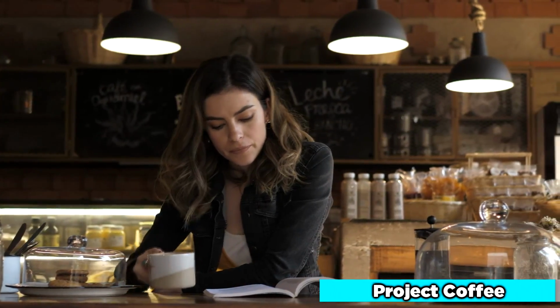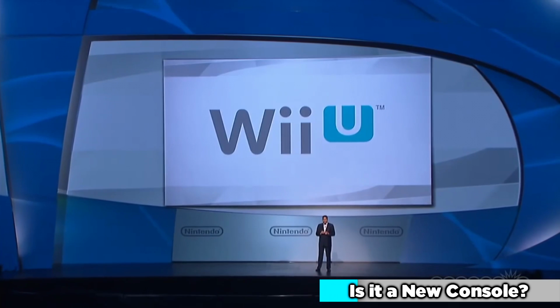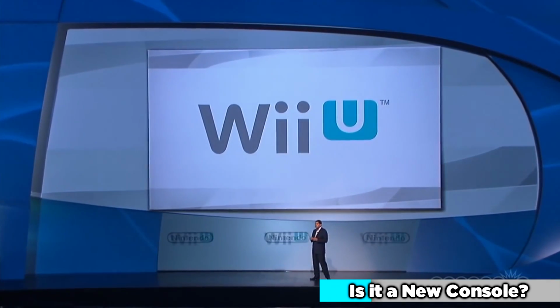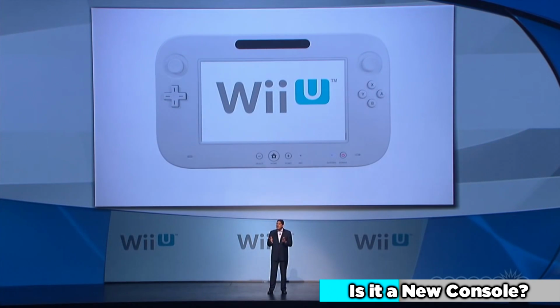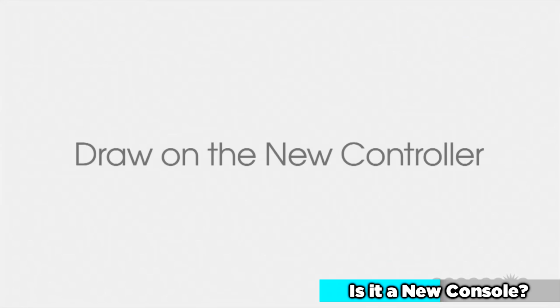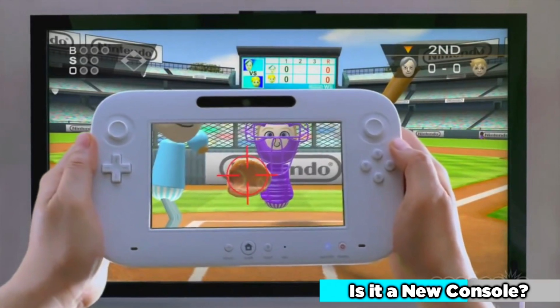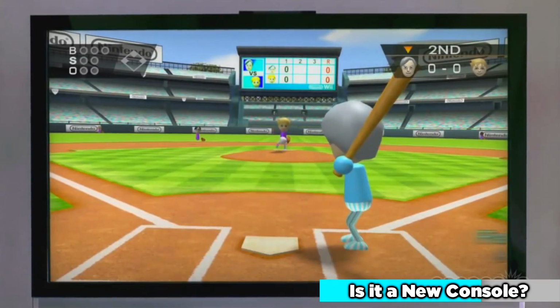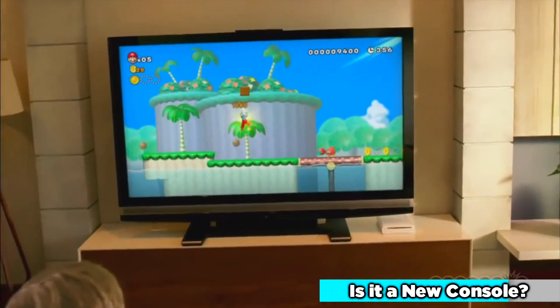This is fitting. During E3 2011, Project Cafe was finally unveiled to the public under the new name Nintendo Wii U, stating that this was a system that we can all enjoy together, but was tailor-made for you. This unveiling was actually quite bad, as all that was mentioned and shown was the new tablet controller. All of the demos and games displayed everything that could be done with it, but the console wasn't actually shown at all, except in the background of some gameplay sequences.